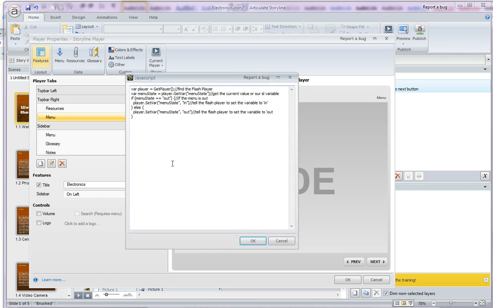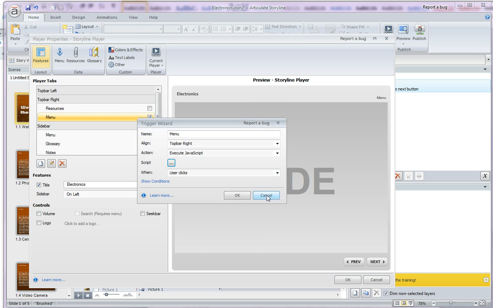And if I take a look at that JavaScript, we can see that I'm getting the current player in JavaScript, and I'm grabbing the current menu state, whether it's in or out, and then I make a decision where I say if the menu state is out, then I want the player to set its variable menu state to in. So I'm basically just reversing this. And then if it was already in, then I tell it to set it to out.